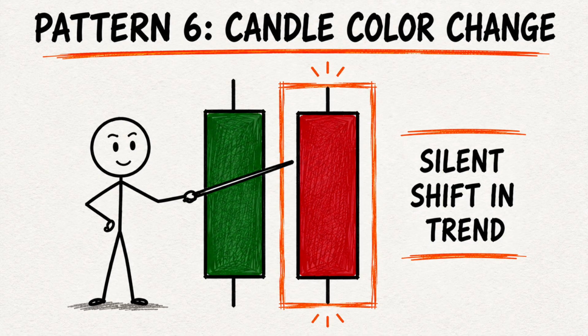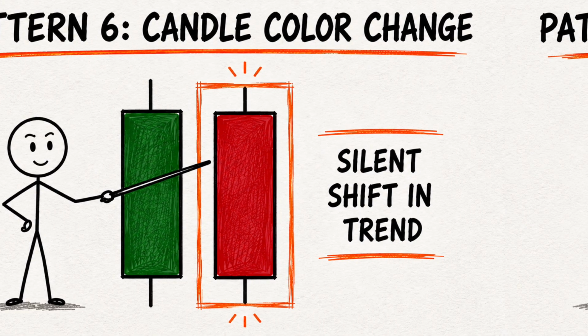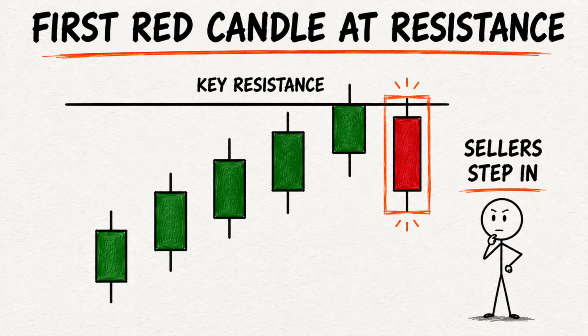Do you know what the earliest and simplest signal of a trend change is? Yes, a shift in candle color. But this isn't looked at like a beginner saying green means buy, red means sell. Imagine that green candles have been forming continuously for 5 to 6 days or hours, bulls in control. But as soon as the price hits our key resistance level, suddenly the first strong red candle closes. This means sellers have breached the market's door and taken control in that specific time frame.